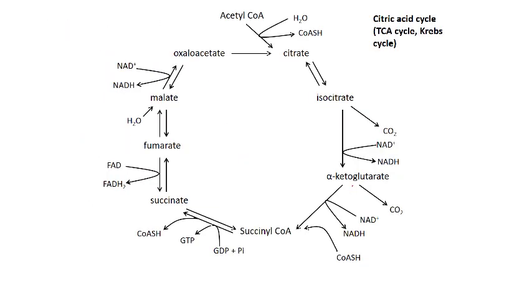All right, this is the citric acid cycle, also known as the TCA cycle, which is how I usually write it, or the Krebs cycle. TCA stands for tricarboxylic acid, and the reason that it's called the tricarboxylic acid cycle is because of the first intermediate in the cycle, which is citrate. That is a tricarboxylic acid. We've got 1, 2, 3 carboxylic acid groups in it. That's where the name comes from.